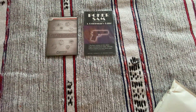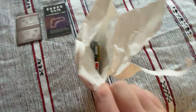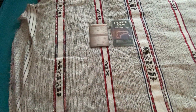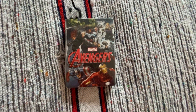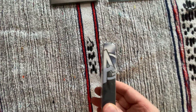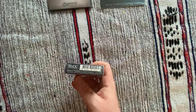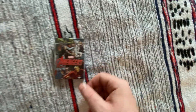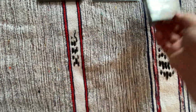It looks like some kind of Russian roulette based on the way it's presented. There are a few more items inside the packet. So a decent number of items. I'm going to go for something that feels like cards. And here we have what really is a very fitting item for a geek review: Marvel Avengers playing cards, whether they're trick cards or just regular cards. I imagine they're just standard playing cards, but there you go — your bit of traditional geek subscription box geekery. Marvel Avengers playing cards. They look quite nice and they are sealed.